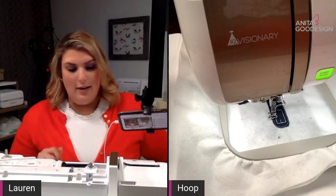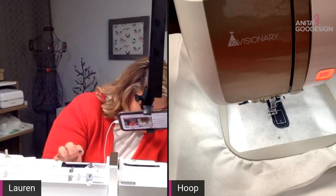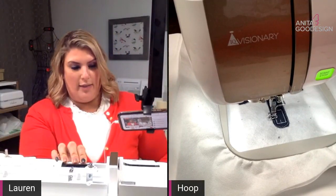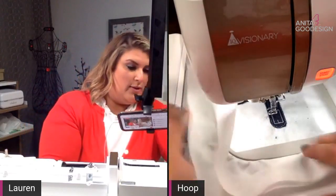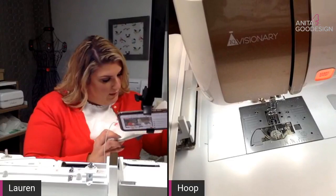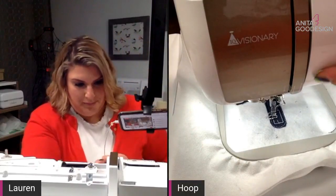It is phenomenal. My machine just decided to take a break. Let's see what happens here. We might be out of bobbin. I just need to check my machine, do a little surgery here. There we go. Okay, we're good. It's running. It just needed a quick break. I was working it too hard here.